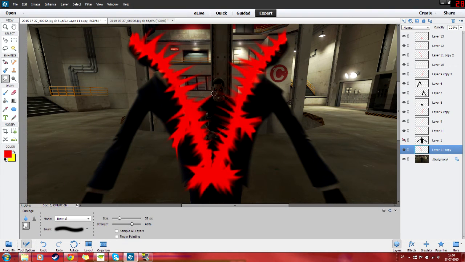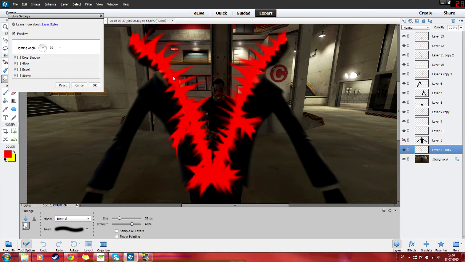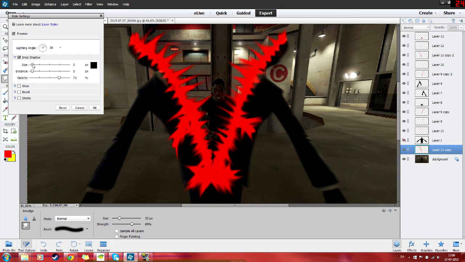Okay, so before we end this, I have a couple of extra little ideas you guys can possibly use, and that is a little trick I know here, and that is to mess with the layer styles. And this is something you can do in Photoshop. I don't know, I think you can also do it in the regular Photoshop. This is just Photoshop Elements. That's to use the drop shadow.